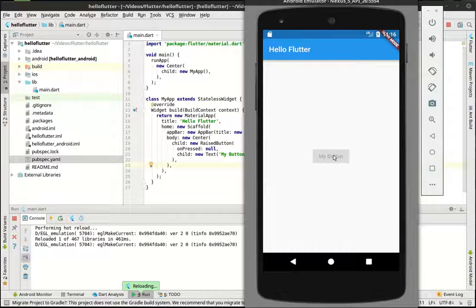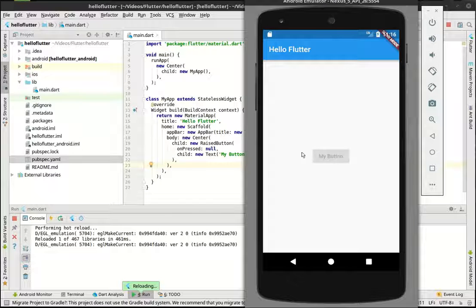So why didn't this work before and why is it working now? That's the million-dollar question. Remember at the very beginning, when we tried adding the button, it said it needed an ancestor of material widget. It needed material design. You're going to hear material over and over and over again. While you don't have to use material widgets in material design, you would be fighting a massive uphill battle. The de facto way of doing things in Flutter is to use material design. That's why I wanted to start this with the MaterialApp, because it's the bread and butter of what you're going to be working with in the future.